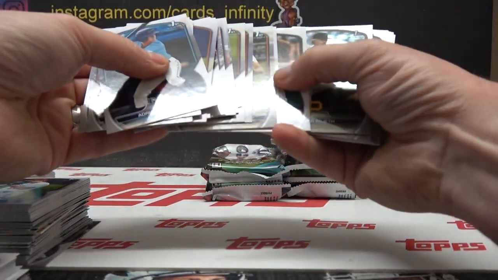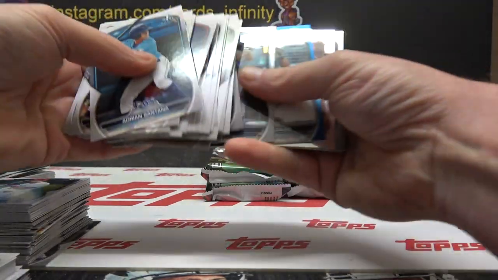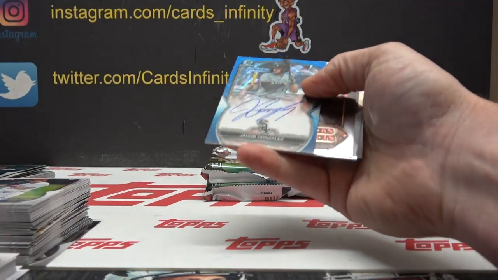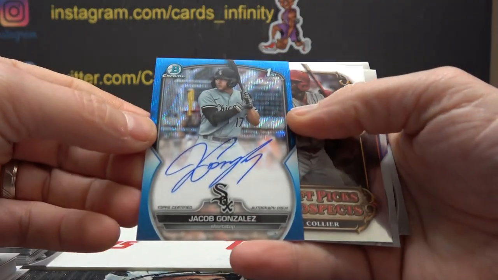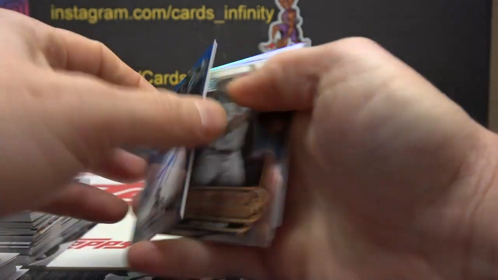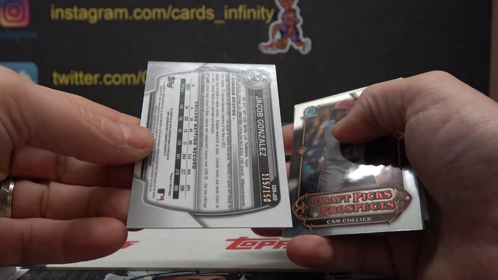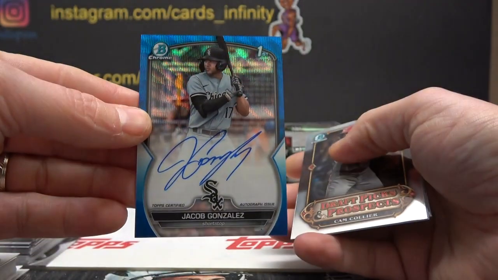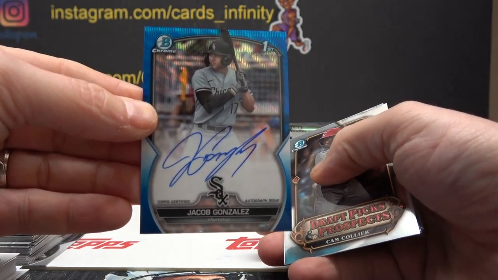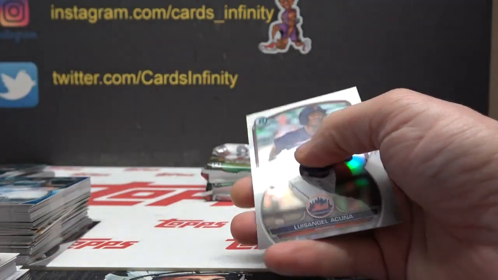Will it blend? Yep, blue autograph. Jacob, all that went to the 8. Jacob Gonzalez. Jakob G is his nickname. 115/150. 115/150. Lots of ones and fives. Chris Mon gets the blue autograph. Cam Collier is 9.